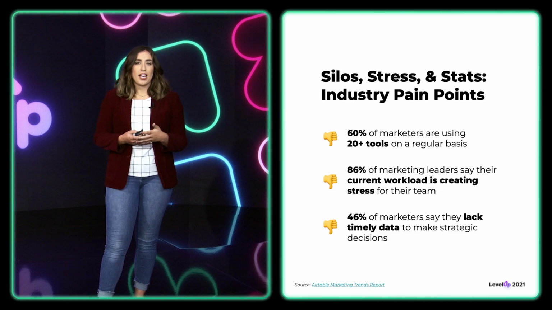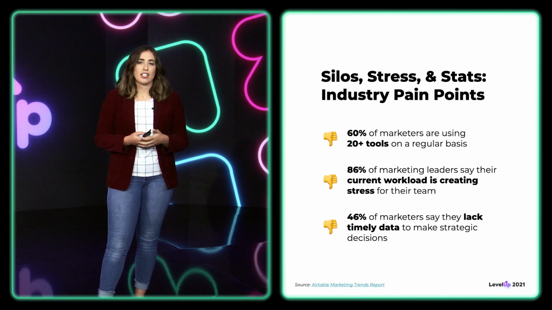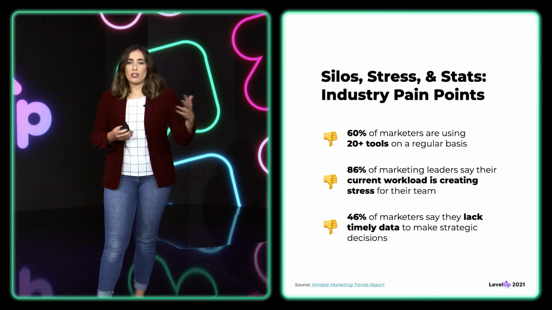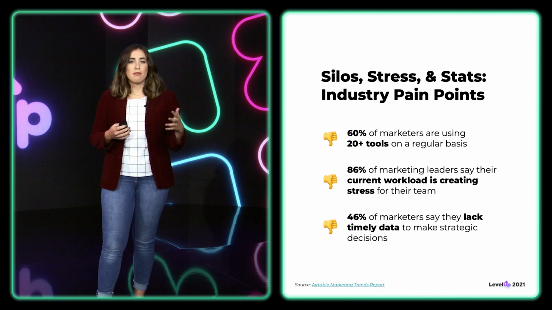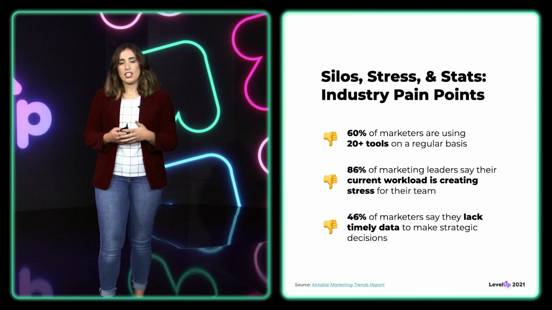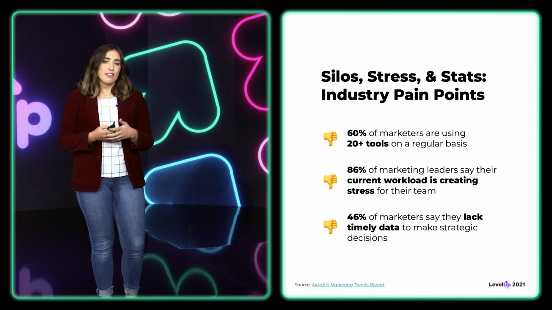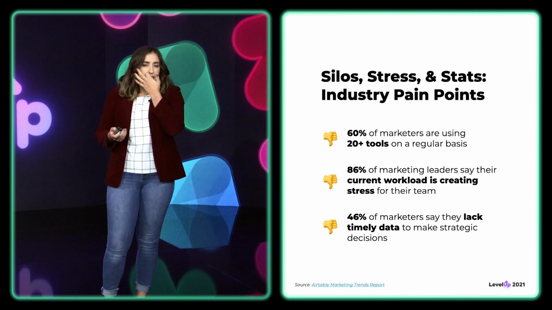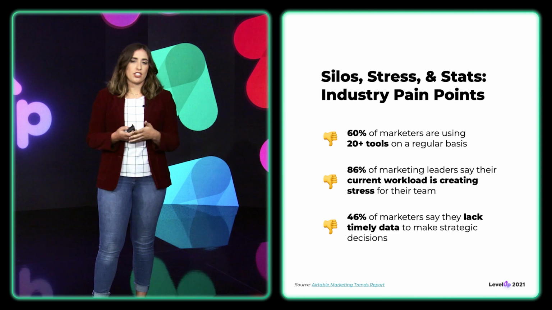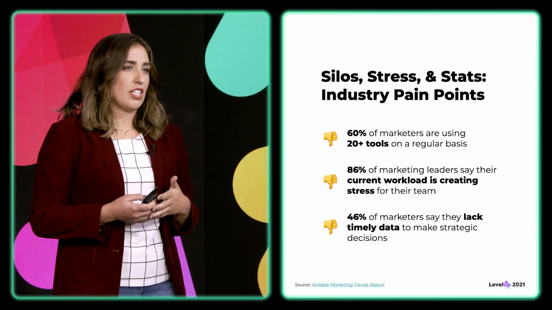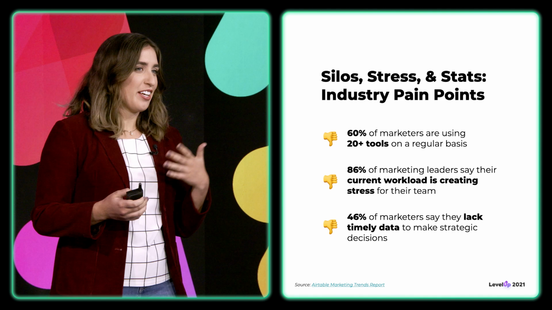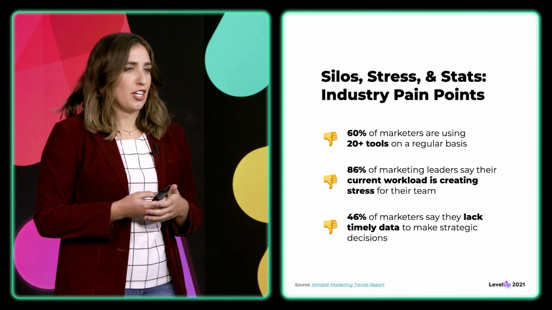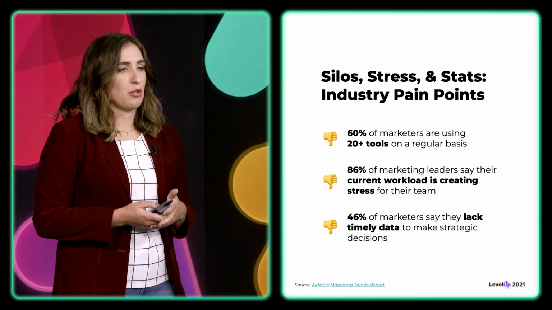The third point I want to get across is that 46% of marketers say they lack timely data to make strategic decisions, meaning that over the course of these 20 tools that they're using, by the time the data gets to whoever needs to make that decision, it's either too late or they've already made a different decision because they just didn't have the data in time. So oftentimes these learnings from these decisions are undocumented. New decisions that could have likely been prevented, I'm not saying they were bad decisions, but they could have been prevented had people had their data and documents to learn from previous decisions or mistakes.